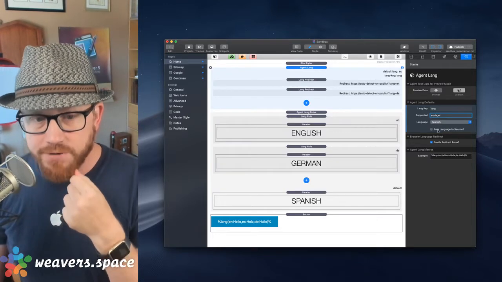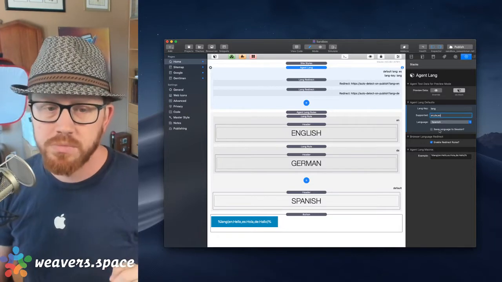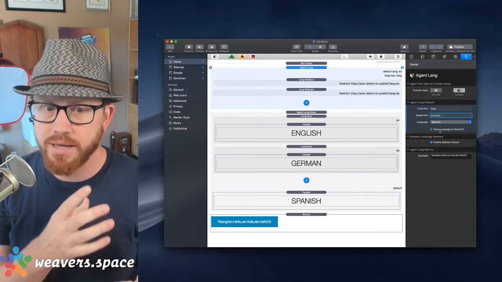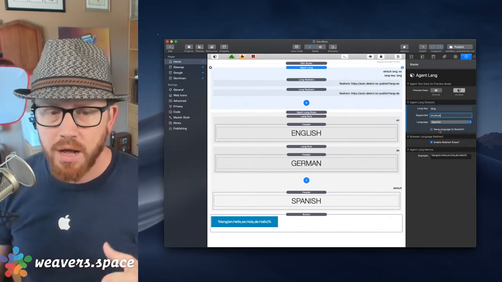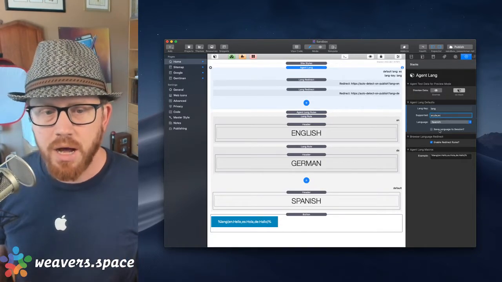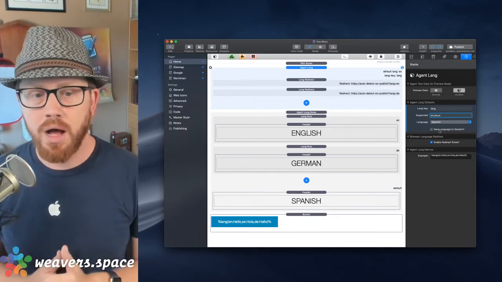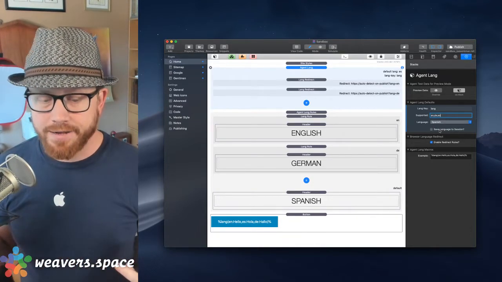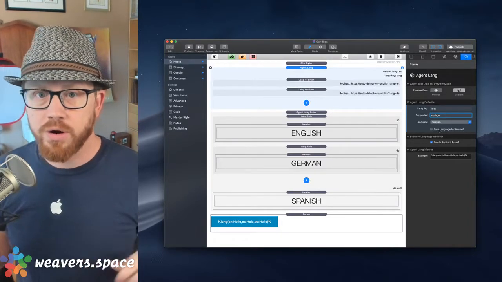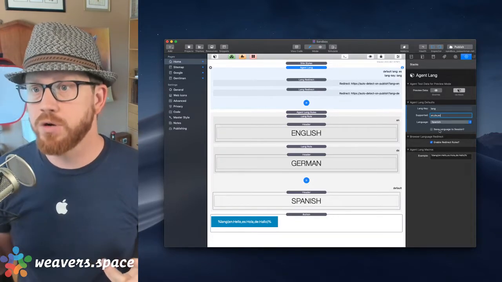Now, for testing purposes, I have save language to session turned off. It's a little easier for me to test stuff and show it to you without caching it in the session. This is on by default, and you probably want to keep it on by default, because what that does is, once the user has defined their preferred language, then on any page they go to in the site, whether or not the lang tag is added to the URL, it will still use that preferred language on the page.